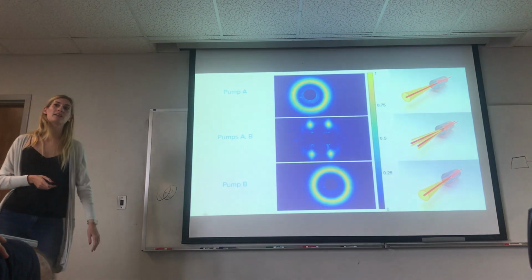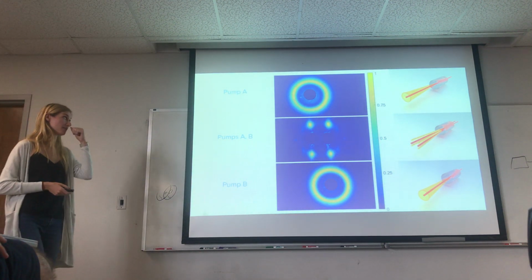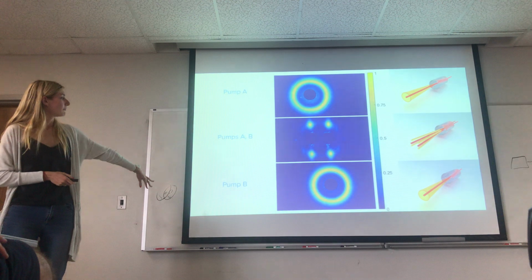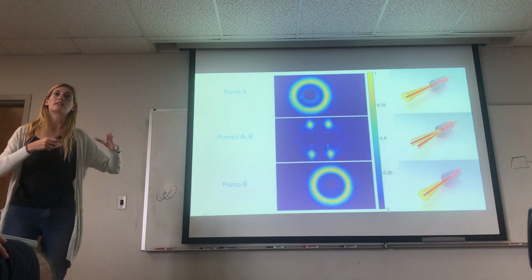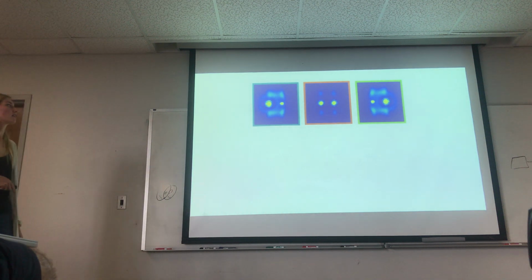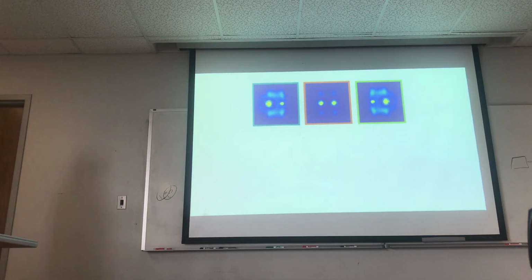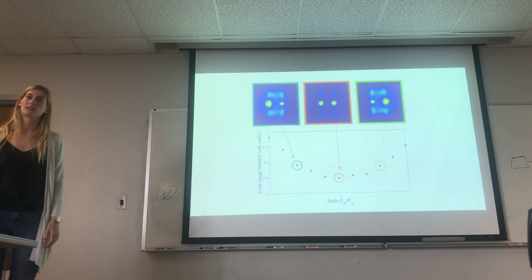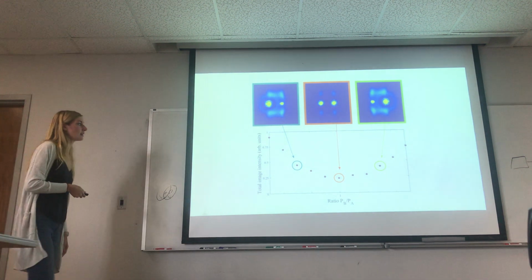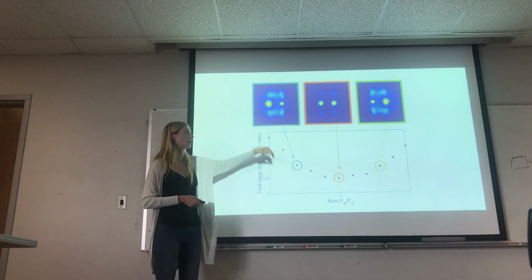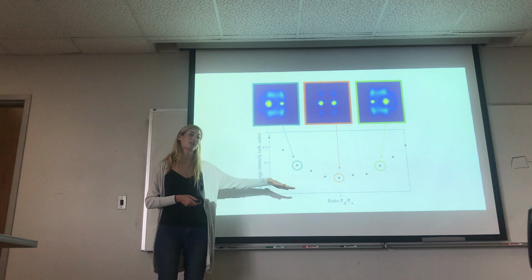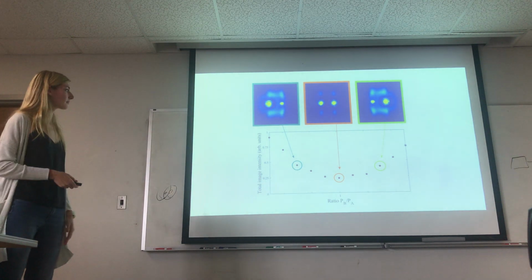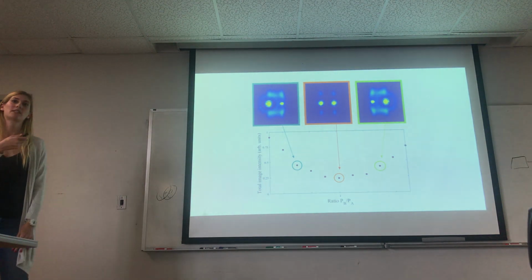Here's just a picture of what that looks like on our screen or on our CCD camera, where I've subtracted out the leftover pump beams in the center after the fact. We have pump A only, pump B only are both rings, and then pumps A and B together create this 4-mode output. Here's just a look at the shift from the single ring to the 4-mode case, and back when we change the ratio of pumps A to B. You can see that the overall image intensity, pumps are subtracted out, is much less bright actually for this 4-mode case, even though you're putting in the same amount of pump light and everything else is the same. Which makes it kind of interesting that it forms at all in the first place.